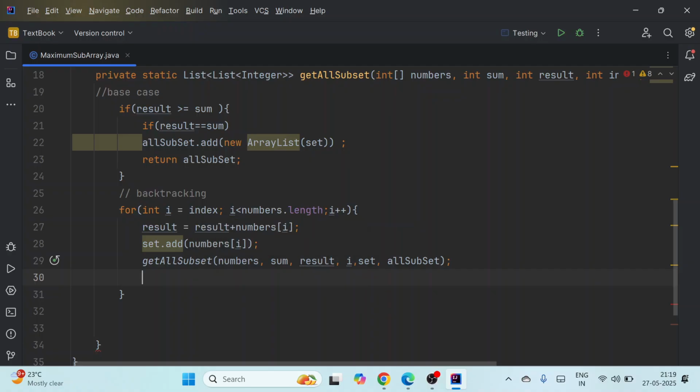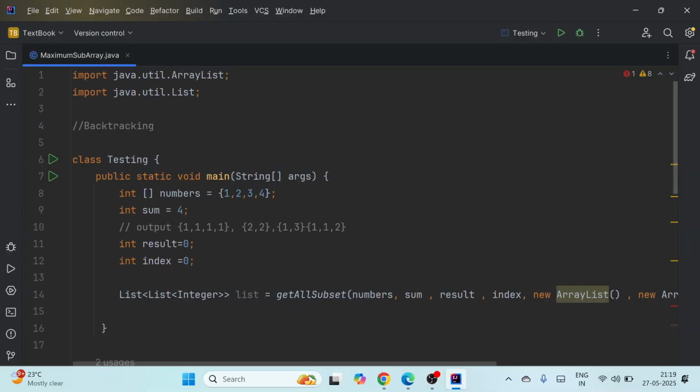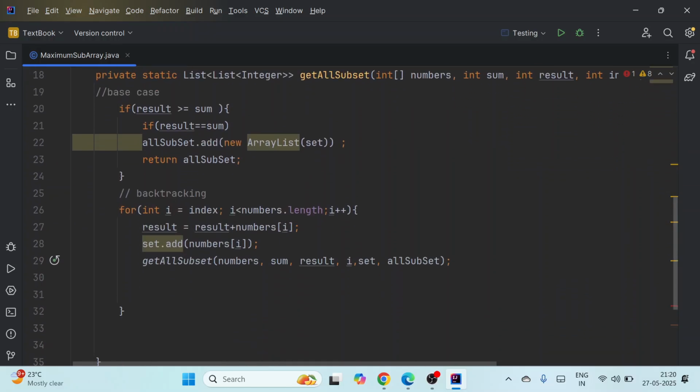So these numbers keep being added. Whatever steps we have performed before calling the method, the same steps you have to perform in reverse order. That's called backtracking. Suppose in the recursion we are adding these numbers, then for backtracking we have to subtract these numbers from the subset. If you added till here, you have to subtract the last number, and if you want to go further back, subtract this number. It will become 1.